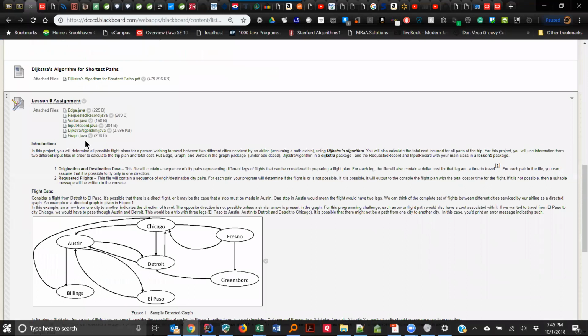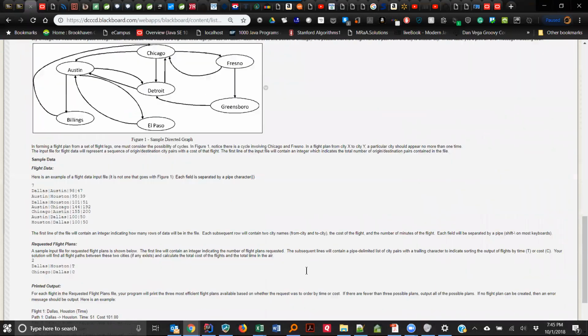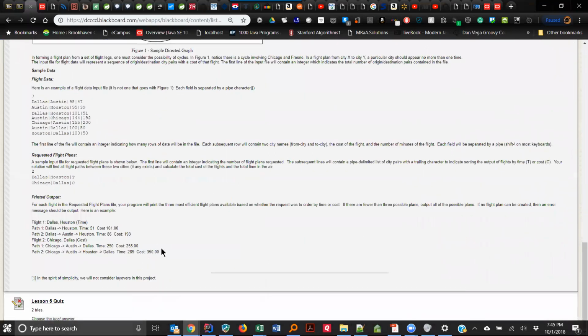Okay, so here are the Java files. I will add the recording and my notes out there, and again, here is an example of the input, and here are the requests, and here's what I'm looking for in the output. This would be the printed output for this data. Any other questions? Not yet, but I have a feeling we'll have a lot more. Are we still having our conference on Friday? I mean, Saturday morning? Yes.